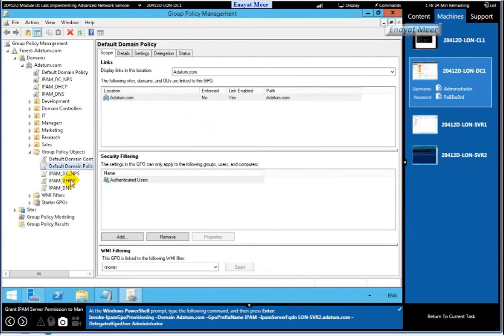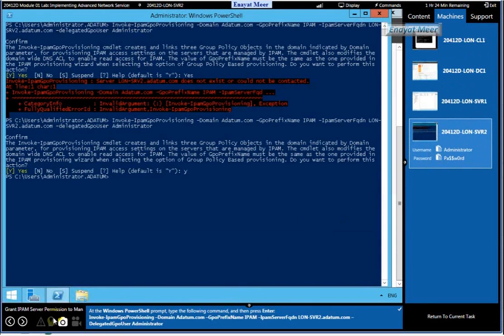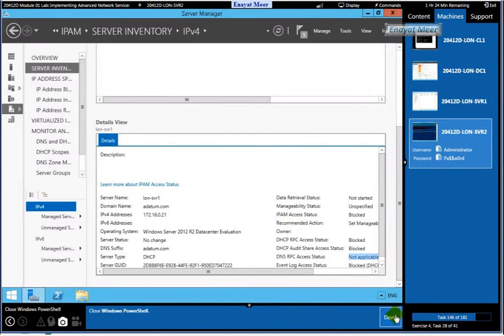Once we say yes, and then check the group policies here, what I was talking about in my note. So you're just going to take a look that we are going to manage DNS, DHCP, and we're going to just do some automated work from the IPAM console sitting on LON-SVR2. So now we're going to continue from this point.